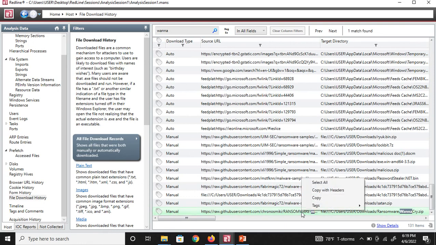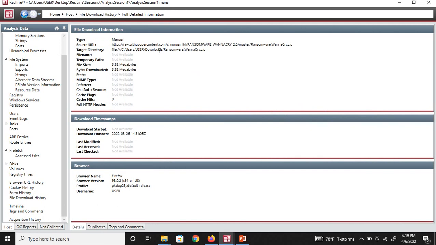You can see more details about it also, where the file is stored and from which source URL the file was taken, and everything like that.